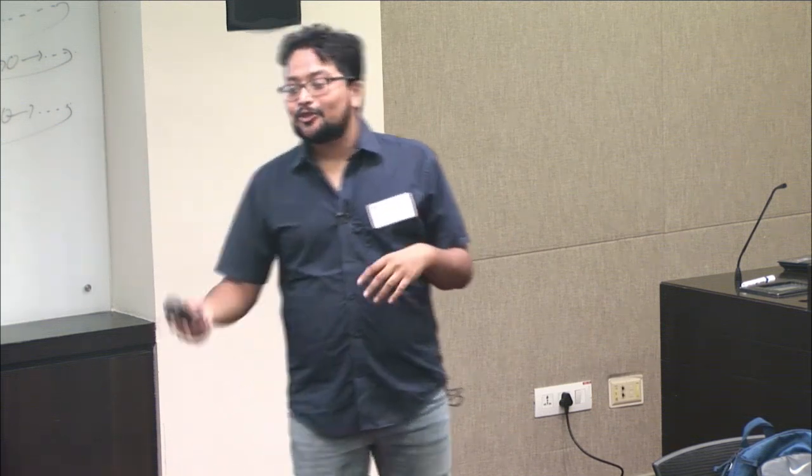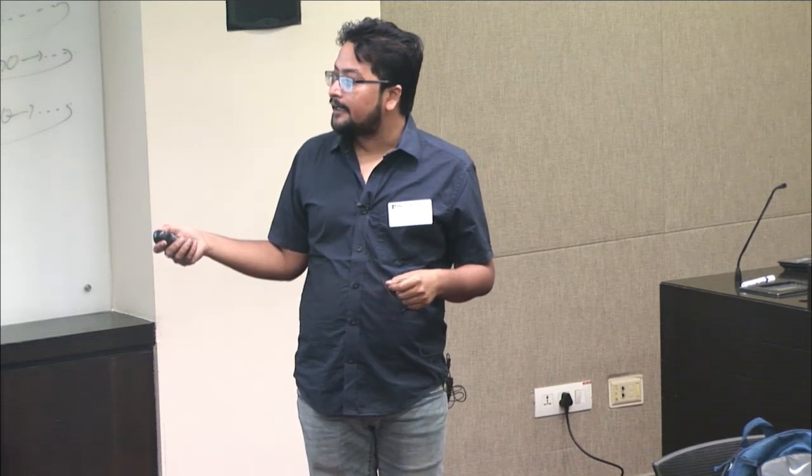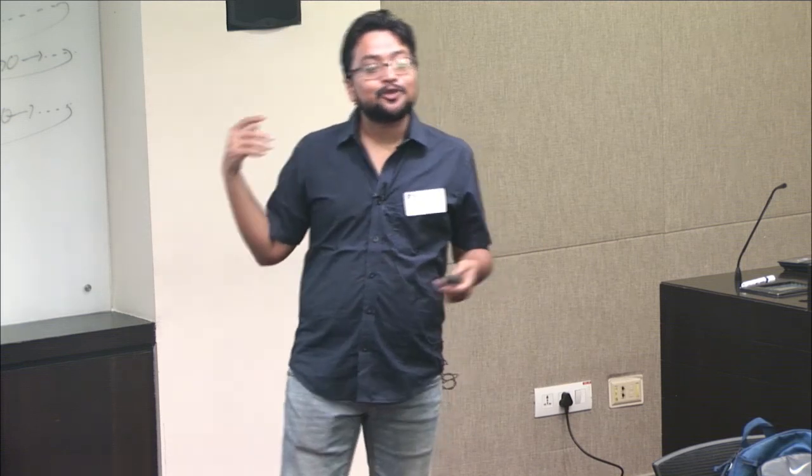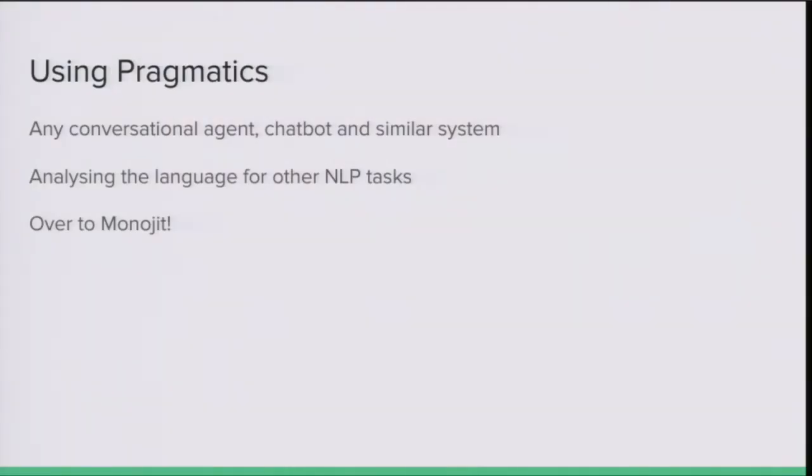So if you remember the first talk, the slide was with all those tasks which could be done by 2050, something like that, right? So the social stuff, a lot of those social tasks were really hard for a long period of time. Those could do well if they find a way to formalize some of these ideas, right? These are already pretty abstract ideas, but you need to abstract further to contain that within a mathematical model, right? So that could be one of the ways. And a couple of things that people have actually done already will be covered by Monojit.